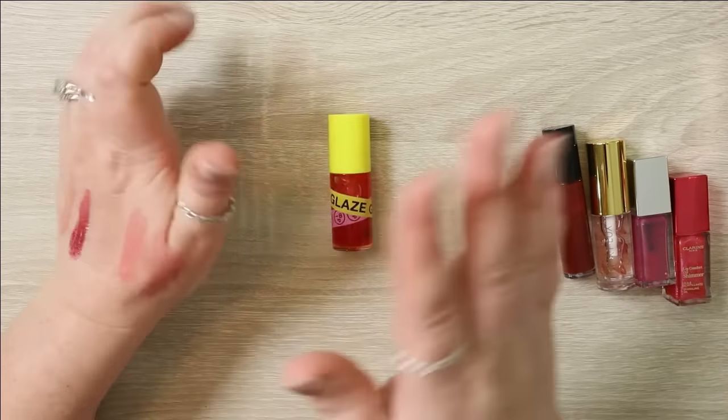This one is such a better formula though than the Revlon. Very similar powder, very similarly thin, but this has more opacity on one swipe than the Revlon one did. This is maybe a little bit more translucent. You can kind of see that on the swatch, but it doesn't have that stickiness to it. I don't really enjoy this shade, so I'm gonna pass this along.